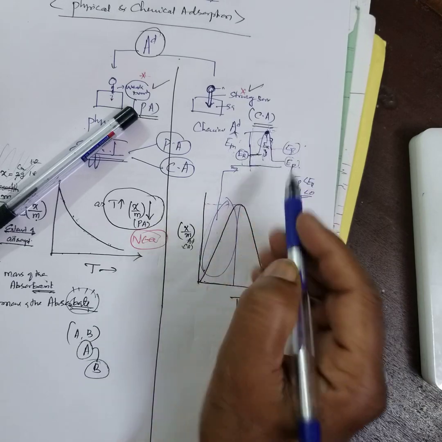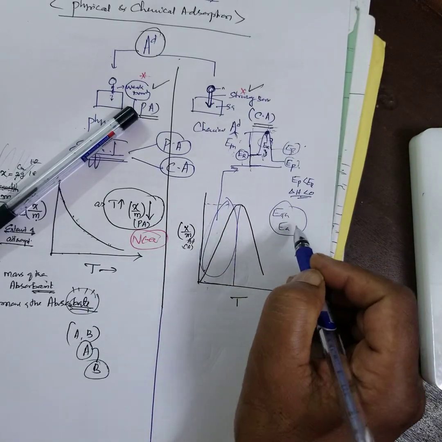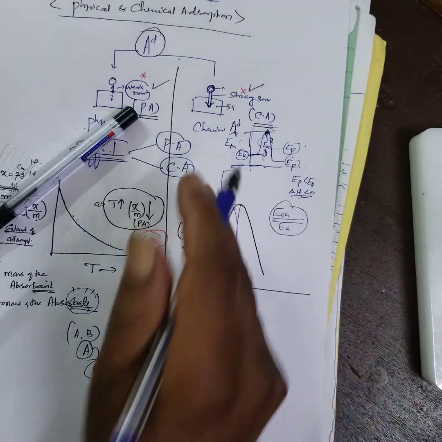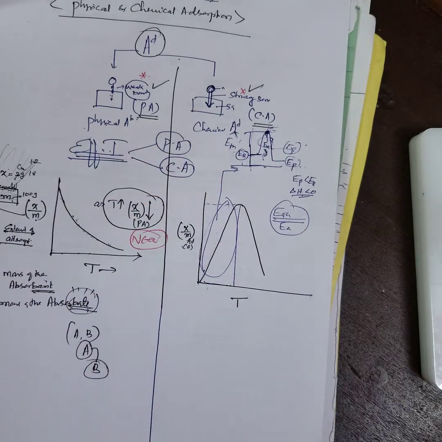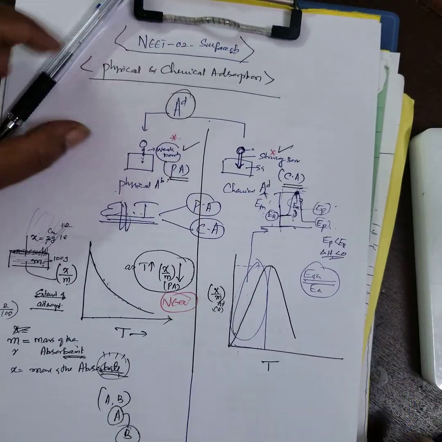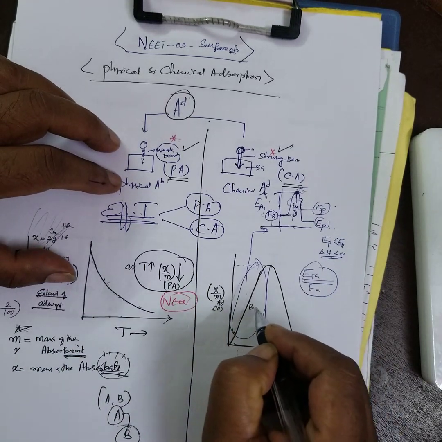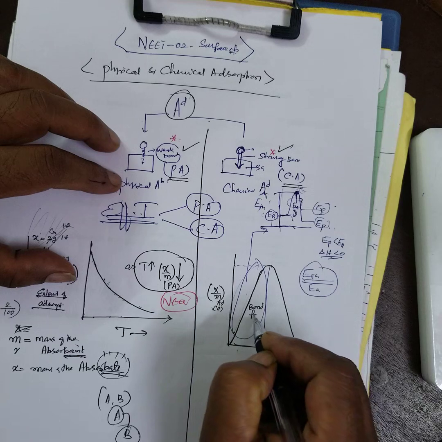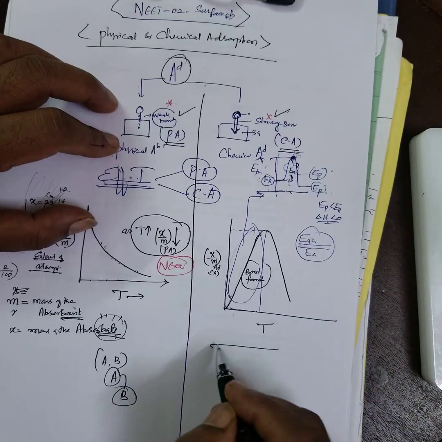What is the Ea? See, threshold energy, activation energy, energy of the reactant and product. All this we have already done in chemical kinetics. You remember, recollect it. Okay. See, remember here what happens? From this region to this region, bond formation takes place. That is the reason what will happen.